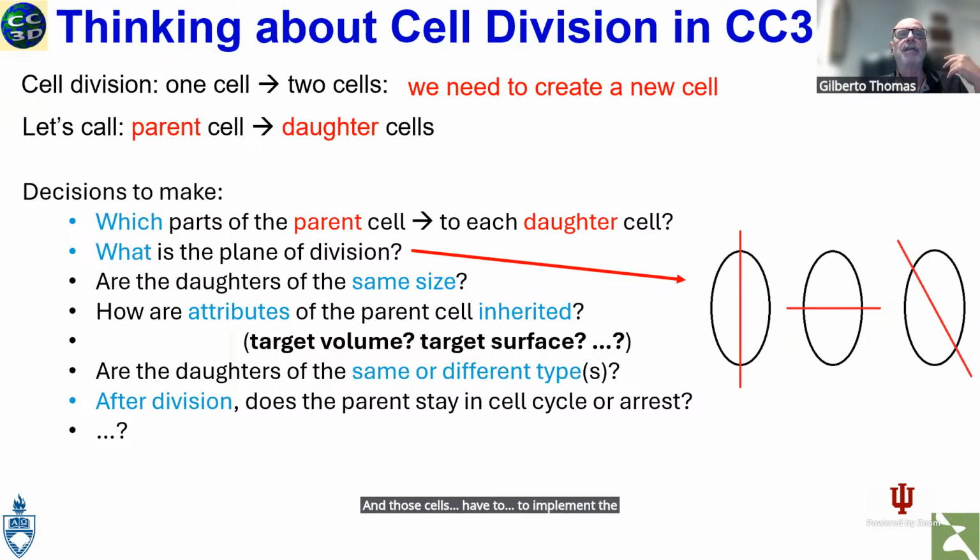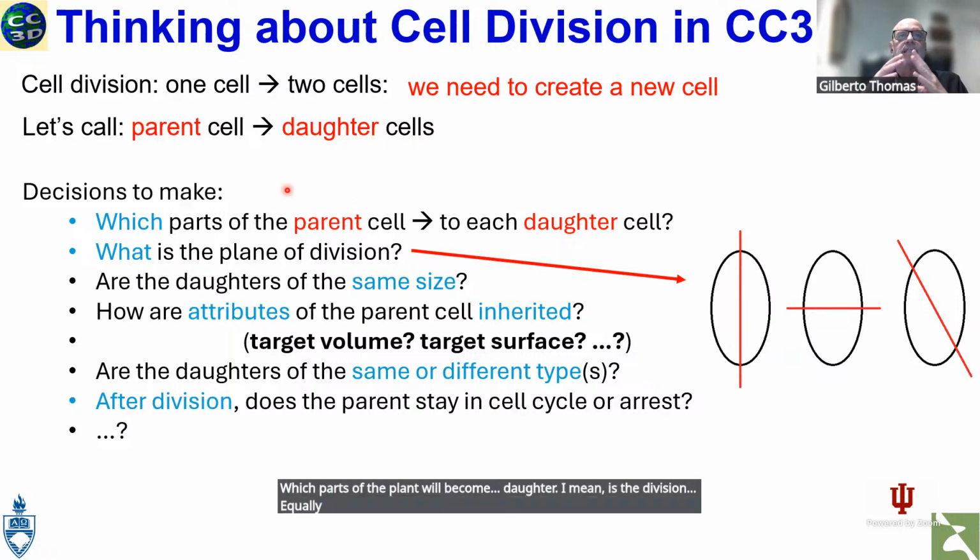After the division, or even to divide, we have to make some decisions. For example, which of them will be the parent? Which parts of the parent will become daughter? I mean, is the division equal? I mean, in the half of the initial cell, what is the plane of the division?